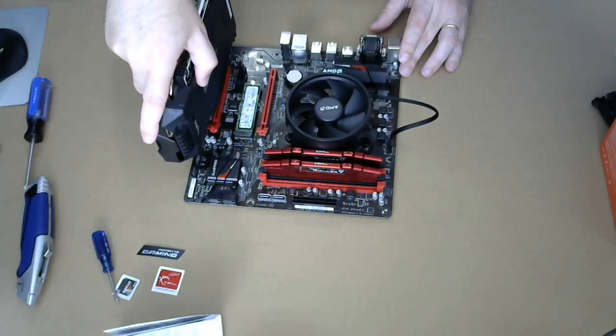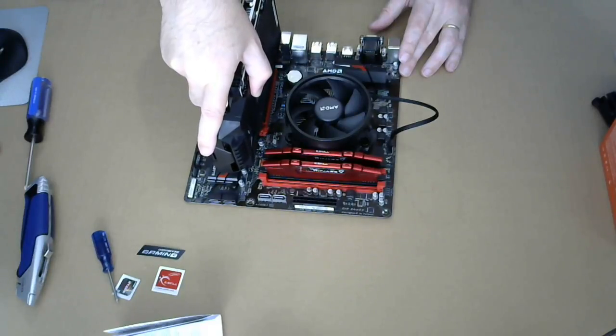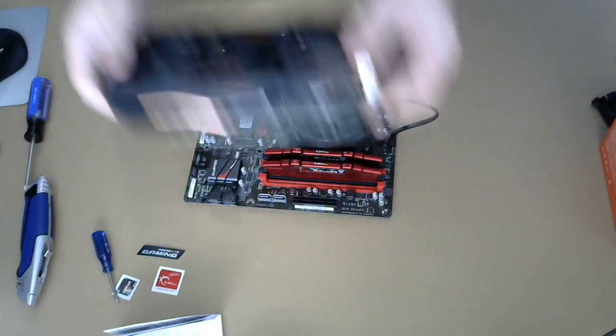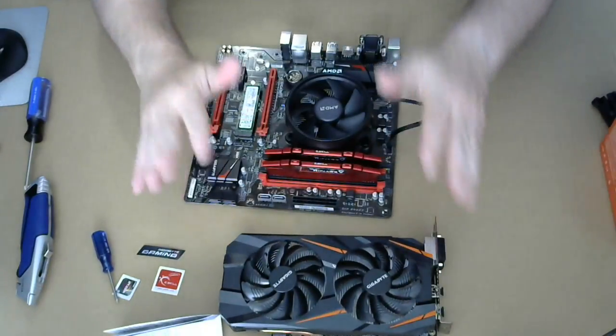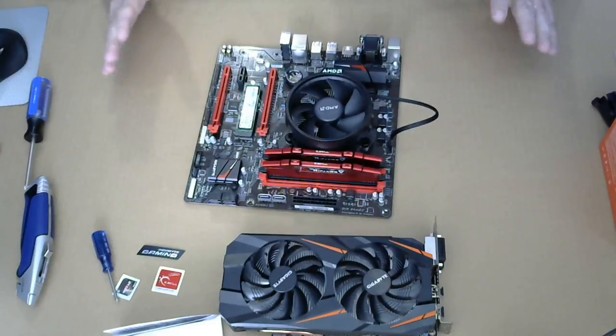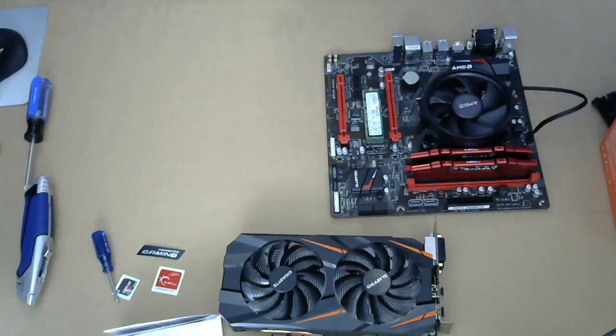All right. Yeah, it's gonna have to go there. There's no other option. All right, so that's cool. Looking forward to getting around to that. And have to put it away though, because the case is big and it's gonna need most of the space.